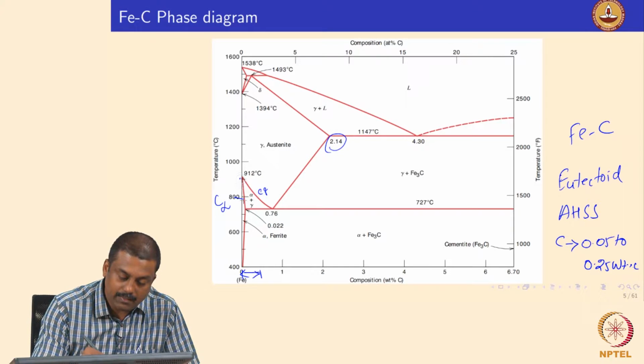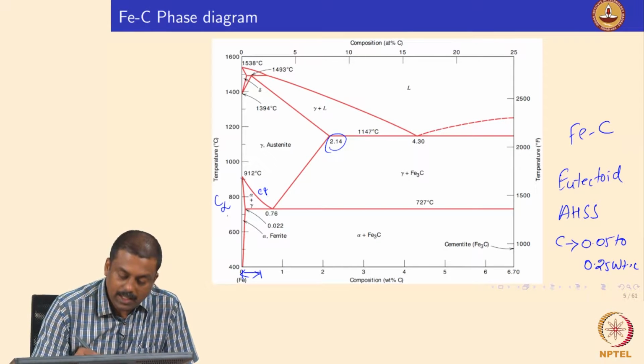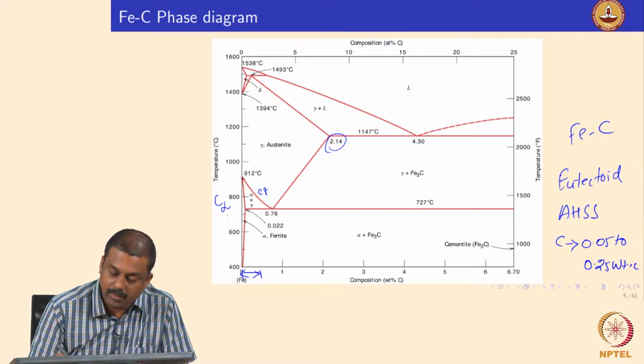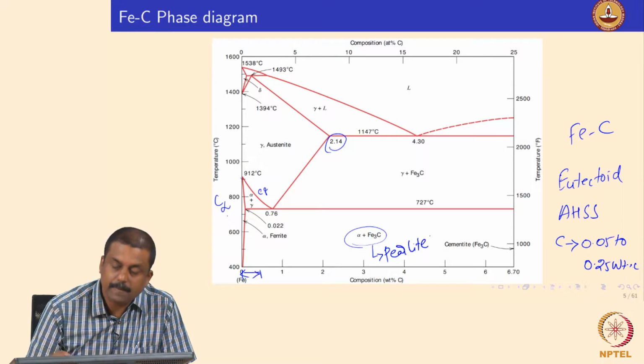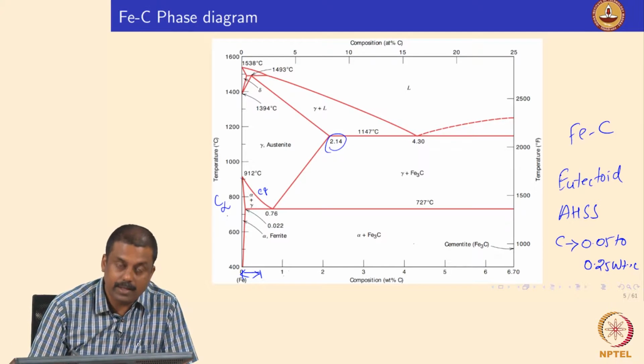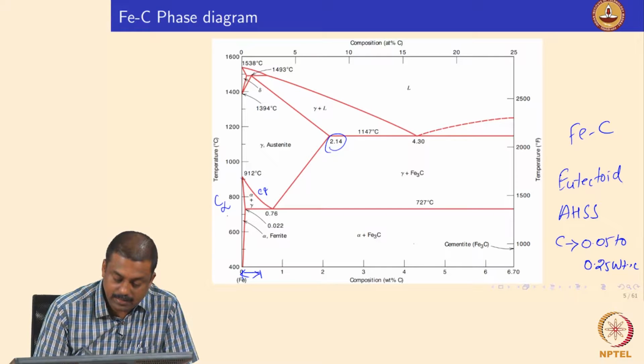Similarly, you have a line which indicates the carbon concentration of ferrite, which is also slightly decreasing but not as significantly as the other line. This point corresponds to the eutectoid composition, where the austenite can completely transform into the mixture of ferrite and cementite, and this mixture is known as pearlite. We will see how the microstructure of pearlite looks in subsequent slides. So in this slide it should be clear that the carbon concentration of advanced high strength steels, which are of interest to us, ranges from 0 to about 0.25 weight%.